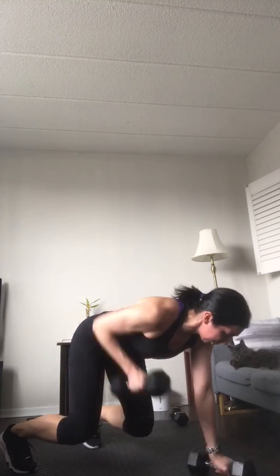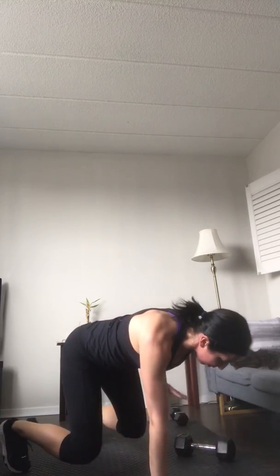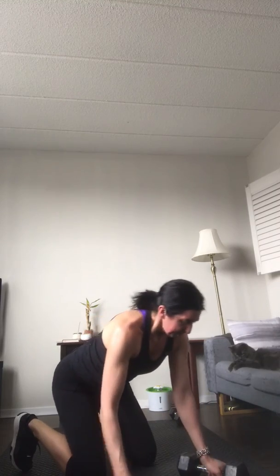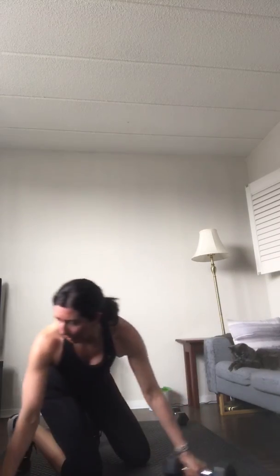Squeeze and breathe. Take it to your knees if you need to. Lose the weights if you need to. Nothing wrong with that. You can hold or you can row with no weight. Great full body move right now. Everything working hard. Plank position.